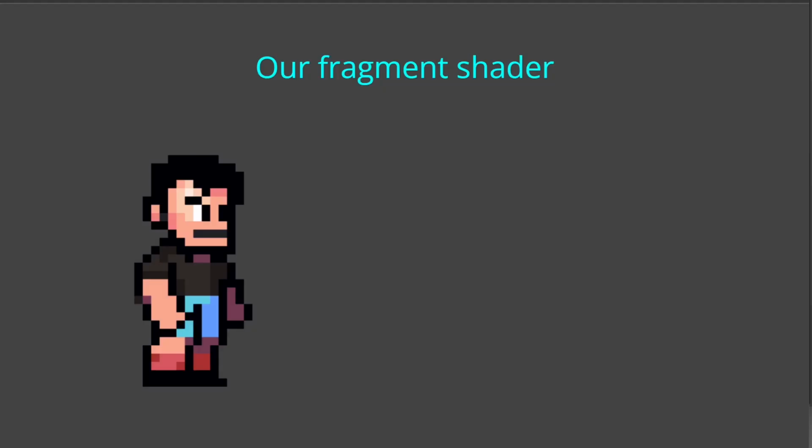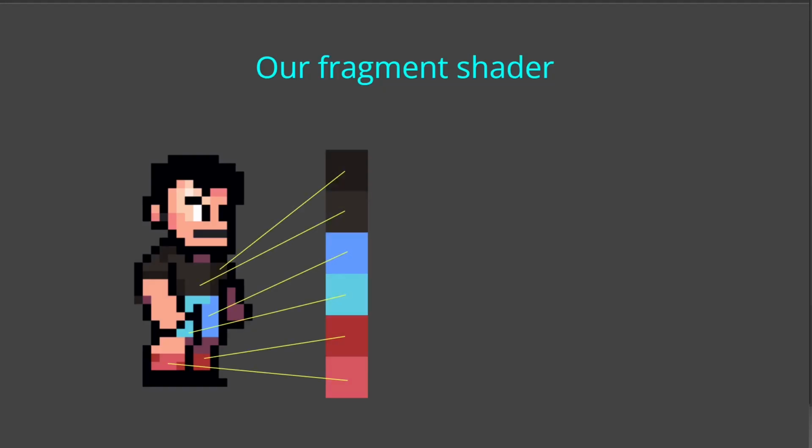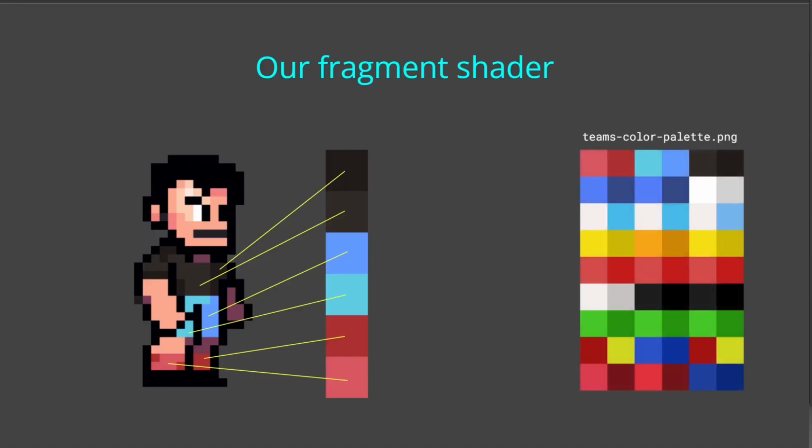So in total, the clothes that are being worn use a palette of exactly 6 colors. And I'm going to be calling this color palette the palette of reference. Now, each country is going to have a different set of 6 colors for their jerseys. So I've actually created an image that contains all of the palettes for all of the countries. And each country's palette is placed on a separate row.